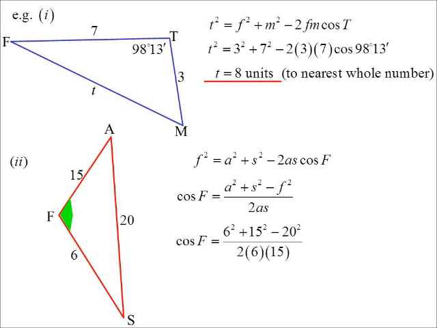Subbing in our numbers. Now, before I go any further, acute or obtuse? Hands for acute. Hands for obtuse. Hands for I don't want to embarrass myself. Okay. Yeah, it's got to be obtuse. All we've got to do is look at the sign on the top. If it's negative, then I know it's in the second quadrant. So it's got to be an obtuse angle. And I'm pretty sure 6 squared plus 15 squared minus 20 squared should be a negative number, I think. Yeah, so we end up with an obtuse angle. We don't have the same issue that we did with the sine rule. The calculator will find obtuse angles for us when we're using the cosine rule.